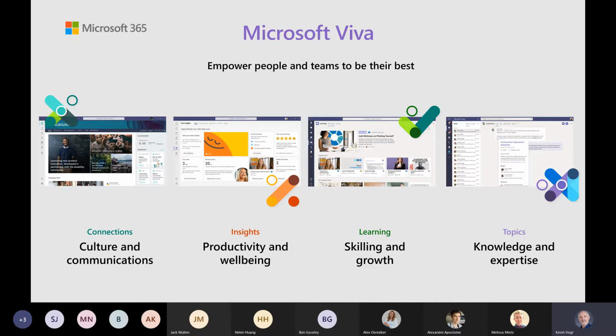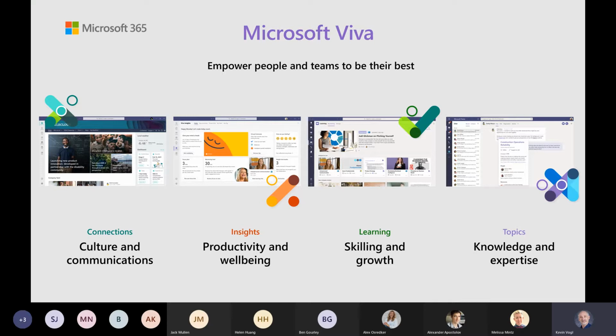Just type in Insights, and it's a dynamic tool that will start giving you information about your contacts, things that you need to get done. Really great one. It's also a great way to maybe set aside some focus time that you can put on your calendar. It will let you know that you're not focusing on certain things. Great product. Great way to kind of give that life balance that we talk about. And then Learning is another one that we're going to walk you through here. It gives you all types of courses on different products. And then Topics, which is a knowledge and expertise area that will show you. So these 4 are here.